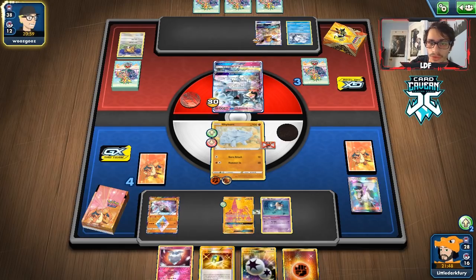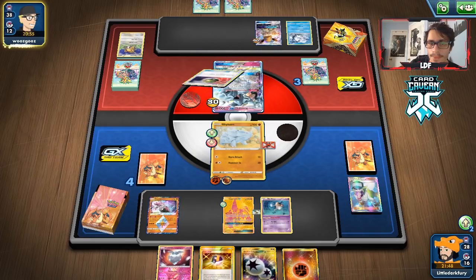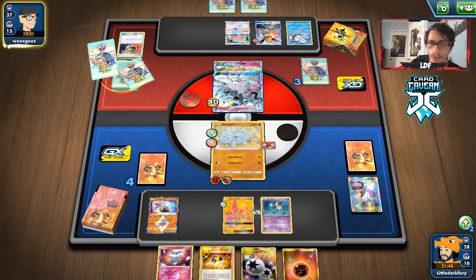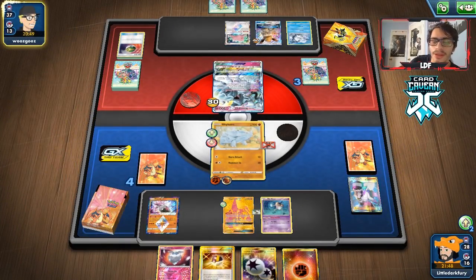Alright, nice. They're benching more stuff. Let's see if I end them into a supporter. Yeah, they're putting more stuff on their bench. Probably going to be a Rattata. Yep. Oh, no, Ditto. Well, same thing. You know what I mean? Same thing. Alright, let's see if I end them into a supporter.